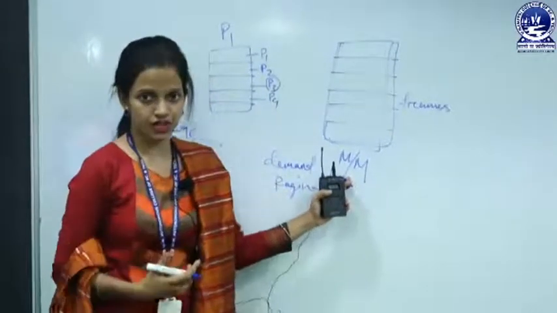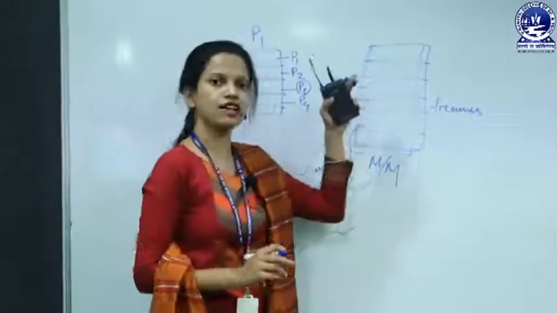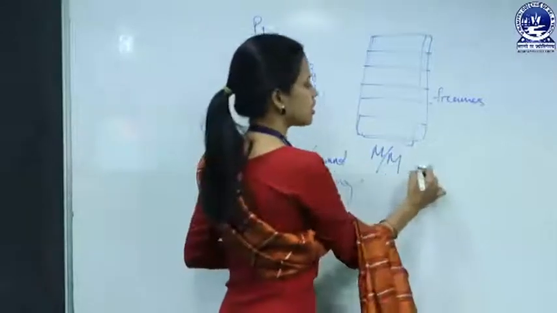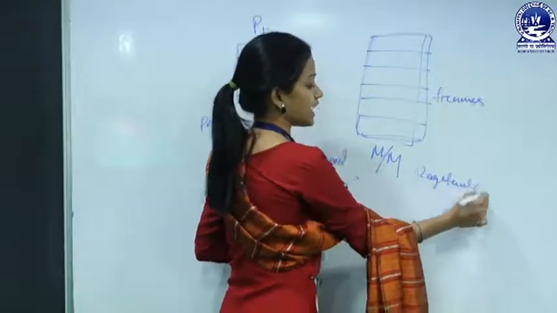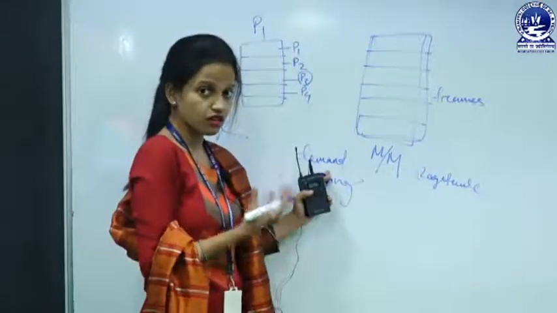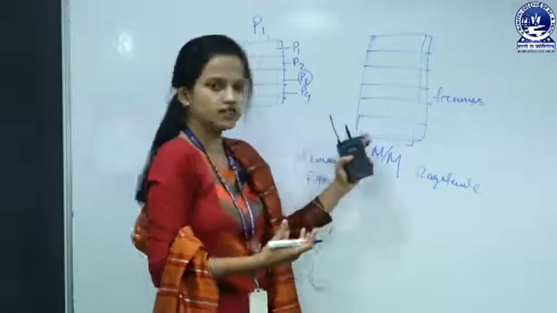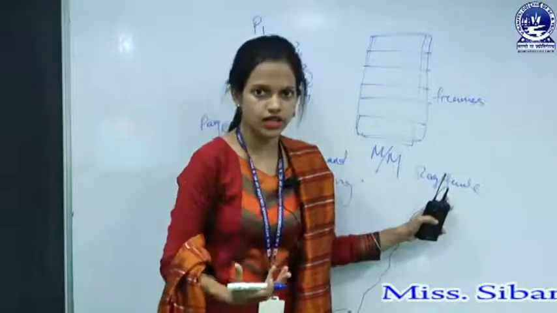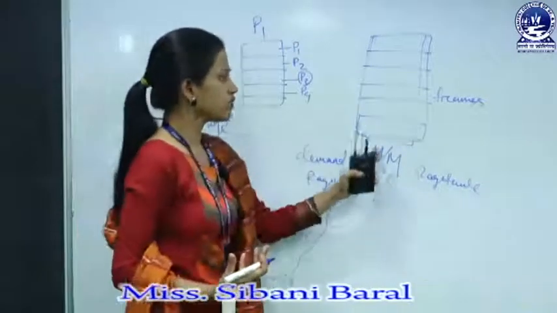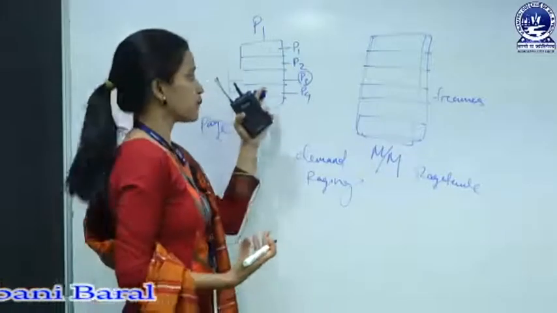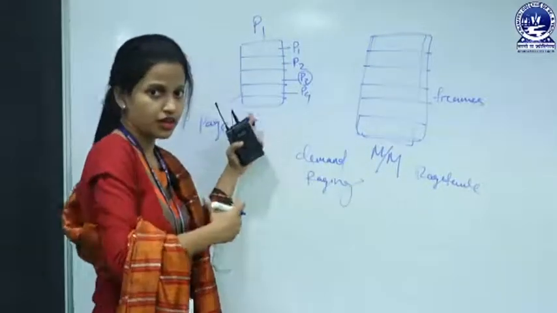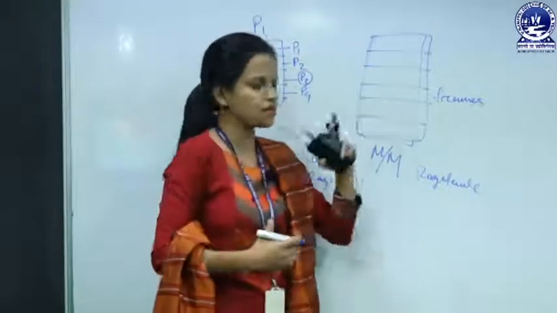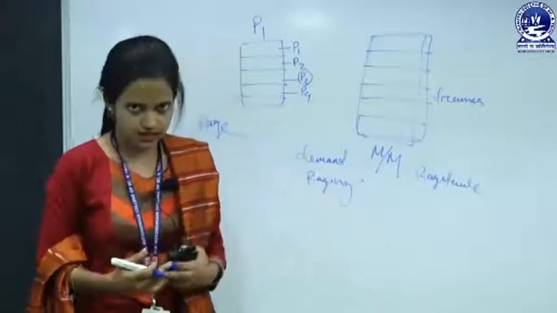The main memory demands some page, and if that page is not available in the main memory, then we call it a page fault. If that demanded or requested page is not available in the main memory, there would be a page fault. If a page fault occurs, the main memory requests the secondary memory, and the process residing in the secondary memory is searched for and assigned to the main memory. Again, a replacement algorithm is there.